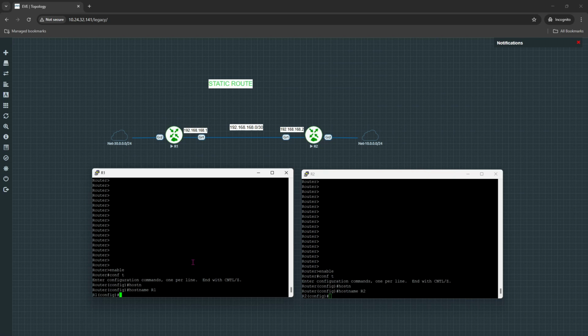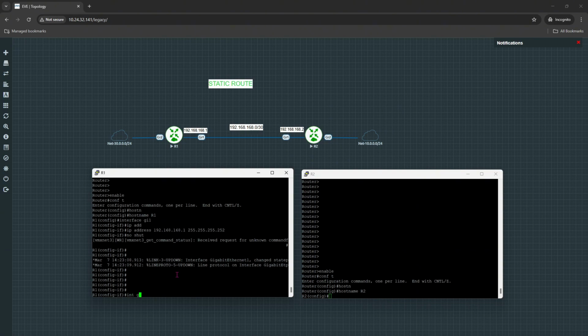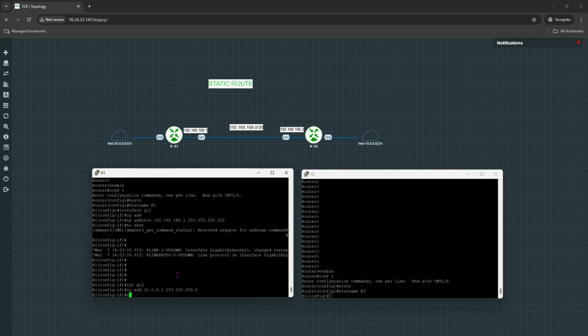I configure interface gig 1 and give the IP address, then no shut. I also configure the interface behind router 1, which is gig 2, with IP address 30.0.0.1, then no shut.